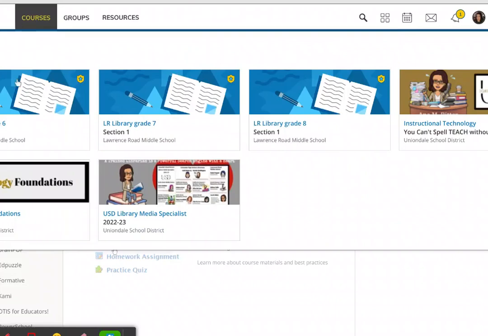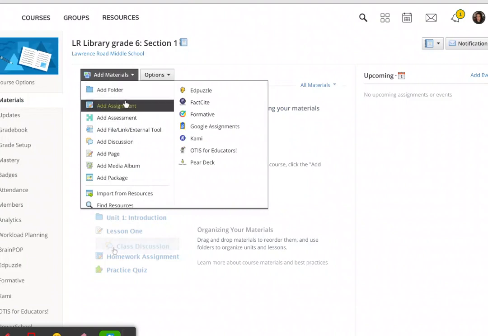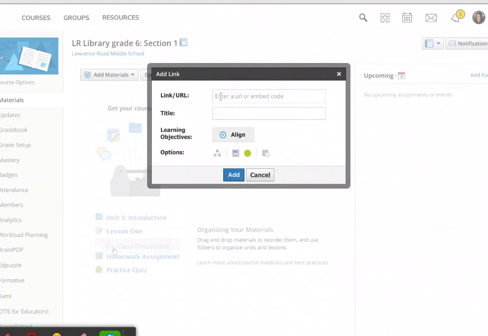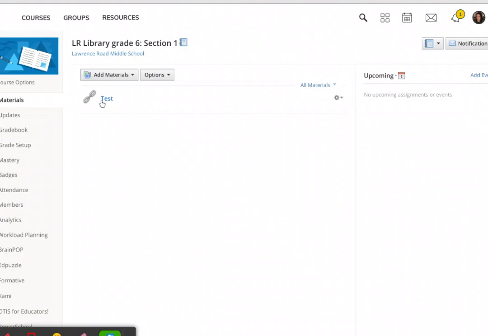Now I can go back to Schoology, tap my course, add materials, and instead of choosing add assignment, where you have the option of adding something from your drive, I'm going to choose two links below that, add file, link, external tool. And the one in the center is a hyperlink, just like the one we just clicked on to copy. And I'm going to tap in this box here and do Control V to paste that link that we just grabbed and give it a title and click Add. So now the students have the link to the Google form.